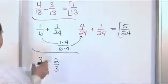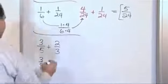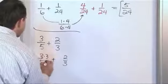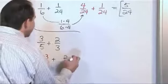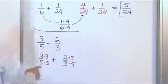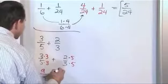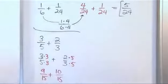But let me show you what we can do. Let me go down below here. 3/5, all right, and then plus 2/3. Let me ask you what's going to happen. If I multiply the top by 3 and the bottom by 3, I have changed nothing in this fraction. If I multiply the top by 5 and the bottom by 5, I have changed nothing in this fraction because I'm totally legal here. When I do this, 3 times 3 is 9, 5 times 3 is 15, plus 2 times 5 is 10, 3 times 5 is 15. Now I have common denominator. So you see, that's all you're doing.